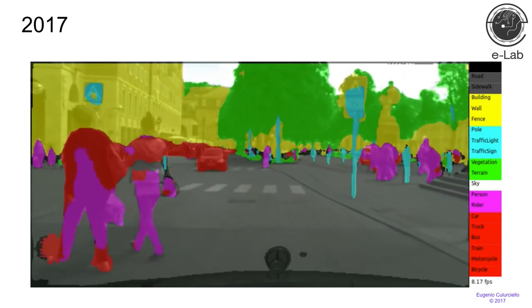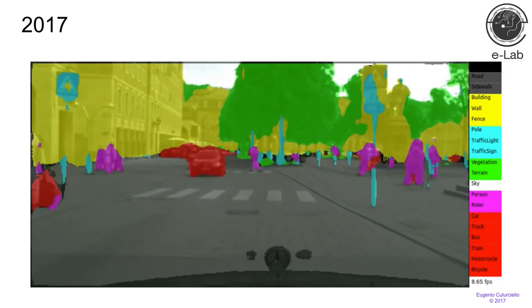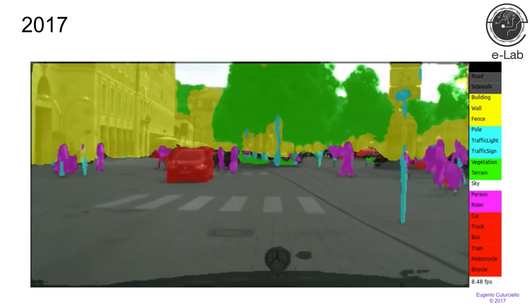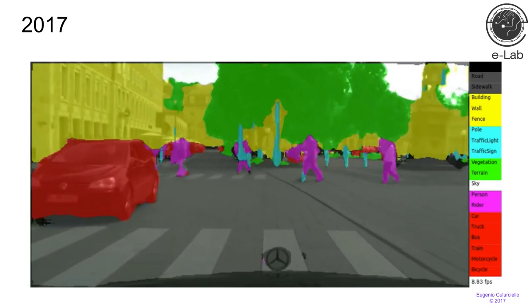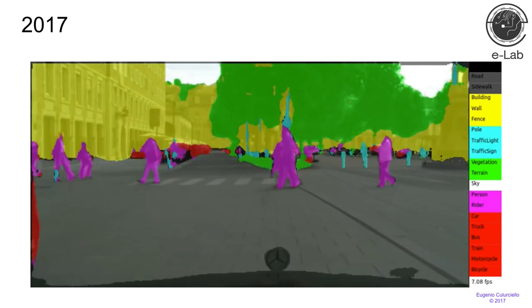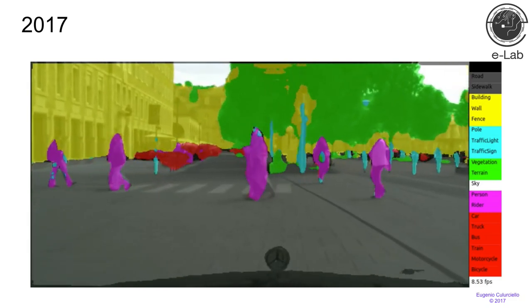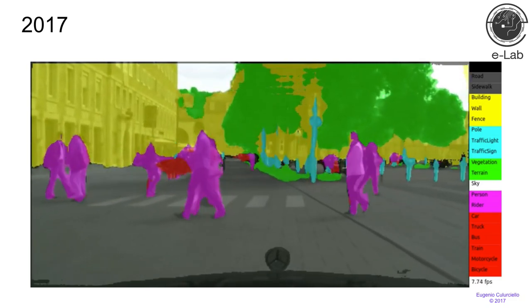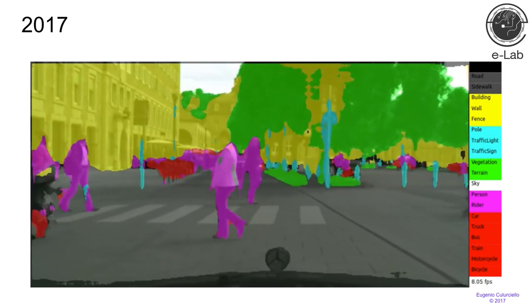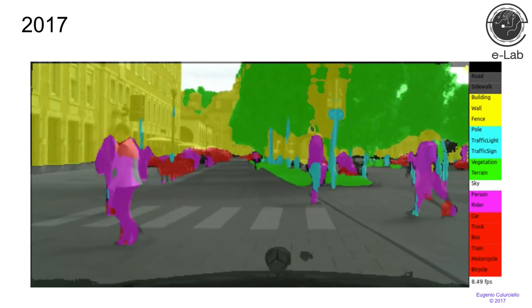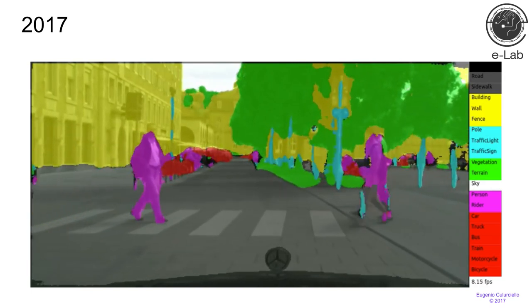We get requests almost every day from major car companies, including Tesla and so forth, for a repository that we put online. And they use basically a variation of this to parse the scene and figure out where the road is and whether there is something in front of the car. Because no matter what it is, we don't even need to categorize it. We shouldn't go over it, right?